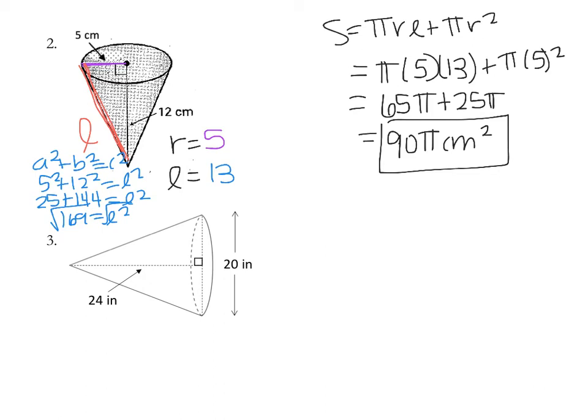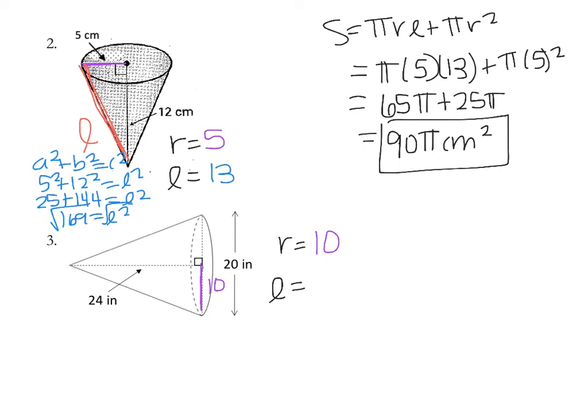All right, let's take a look at number 2. Again, I'm going to write down we need to know R, we need to know L. And number 2, the radius is on the circle. We need to know how long that is. That's going to be half of 20. The radius will be 10.